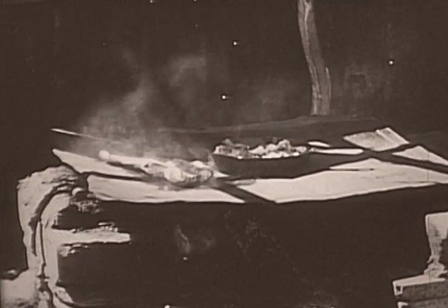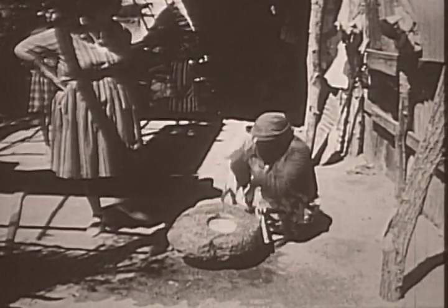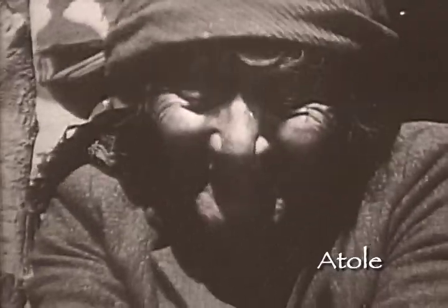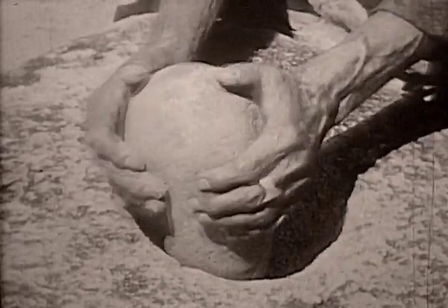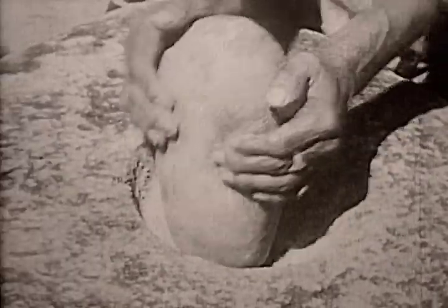Loretta is keeping an eye on the slabs of meat brought as a gift by the filmmakers. This is an uncommon treat because they keep the few livestock they own for providing milk. Game is scarce, and they have few weapons to hunt with. Reported to be about 100 years old, Loretta can still pound acorns for atole, a bitter-tasting paste made from acorn meal and water. It was once a mainstay but is now more of a treat for the old people.